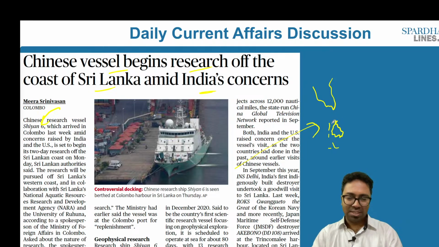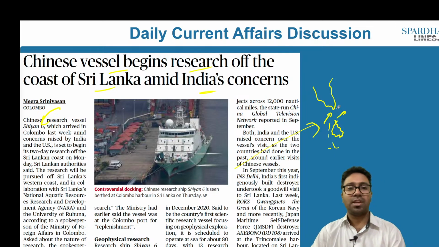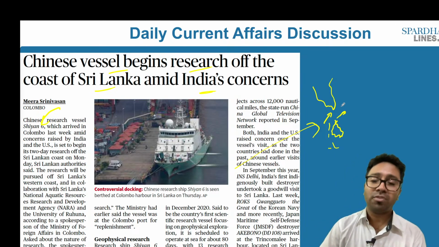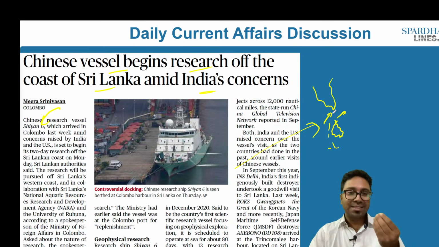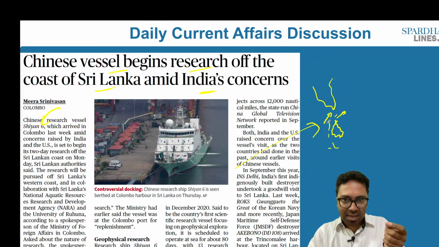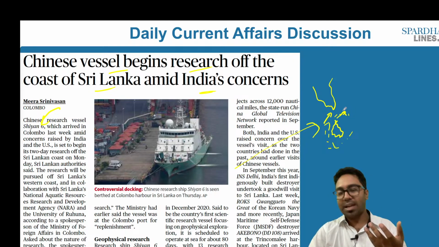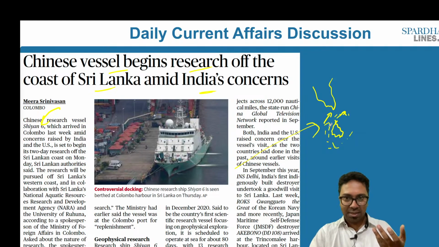Whenever you have these Chinese vessels that come close by, they would also be able to intercept certain signals, and this could become a security threat for the country. And we know for a fact that the very name Indian Ocean is given by the country of India, so this happens to be in and around India. So when the Chinese come up and see what exactly is happening in and around the Indian Ocean, this could also become a security threat to India. And now that they are coming and making an investigation along the western parts of Sri Lanka, which is very close to India and Kerala, this could ultimately become a security problem.